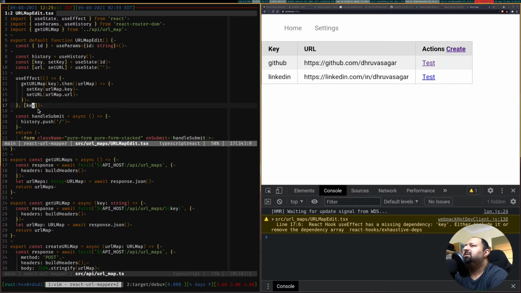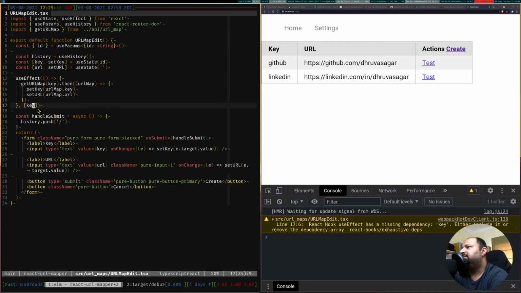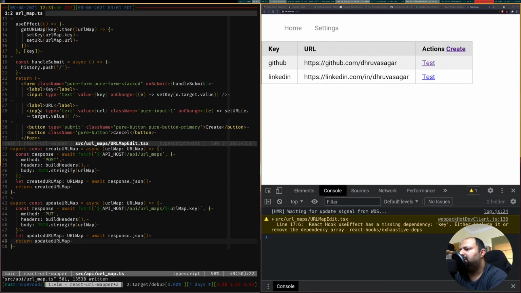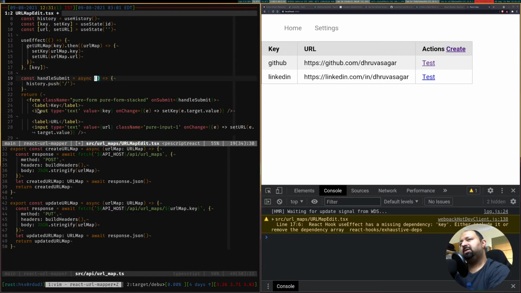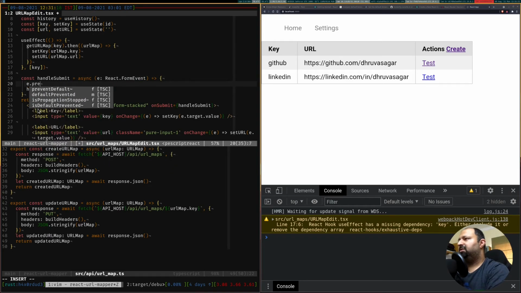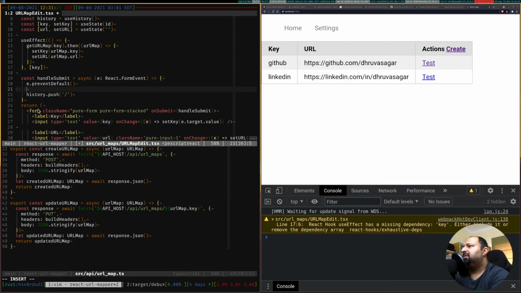So as you can see, basically what this will allow us to do is, when the component renders, it will actually get the data from the API, then populate our form, because those values are bound here, and then we could obviously change those values. When we change the values, they'll basically change our internal state, and then finally when we do the submission, we'll actually be able to update them. And that's about it. Let's import it. So we have this, and our handleSubmit needs the event as well. So we can prevent default, and then we simply call key is key, URL is URL.